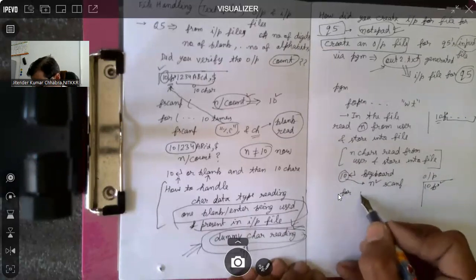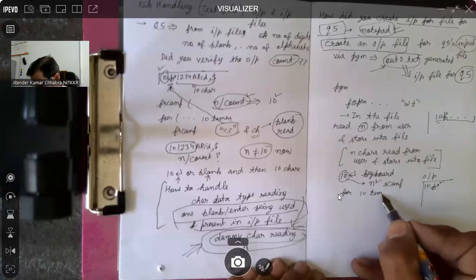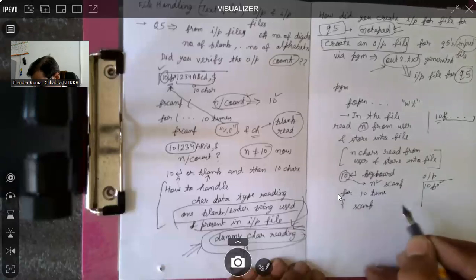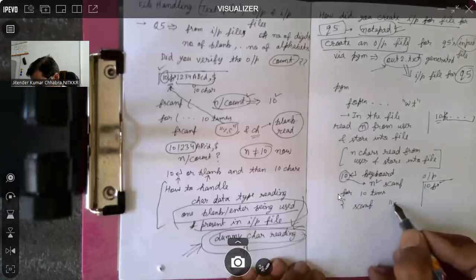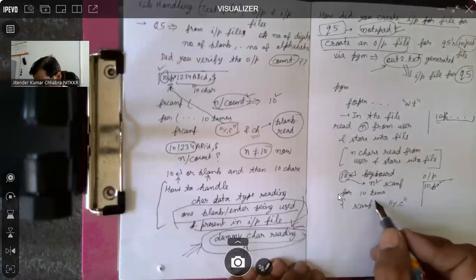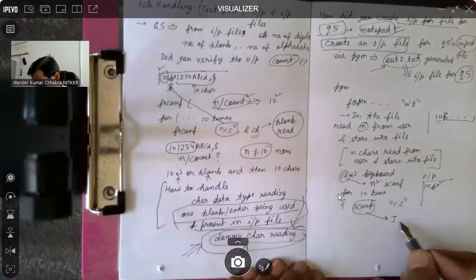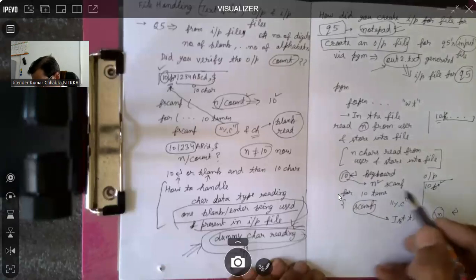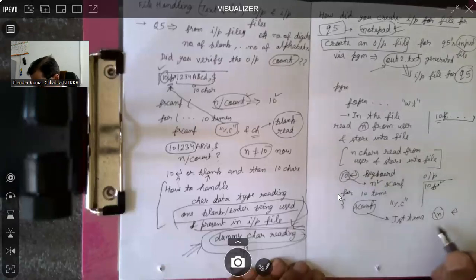Now you have a for loop to repeat 10 times, and then you have a scanf with %c. But the first time, the newline or enter which you pressed after 10 will be read.